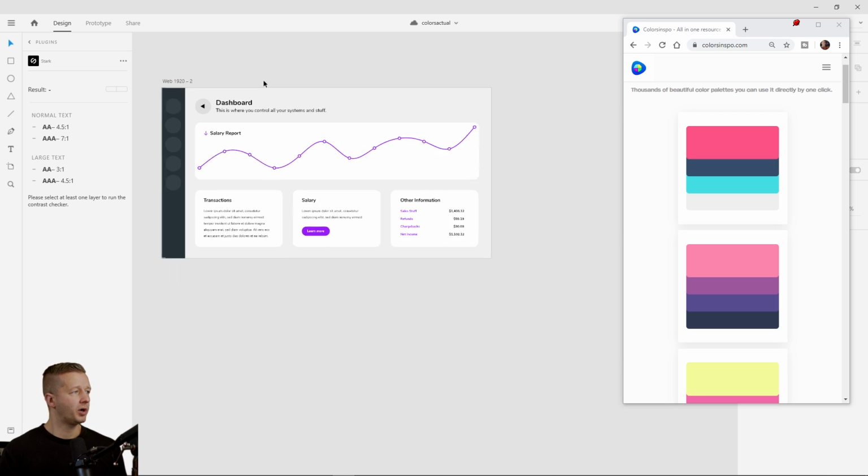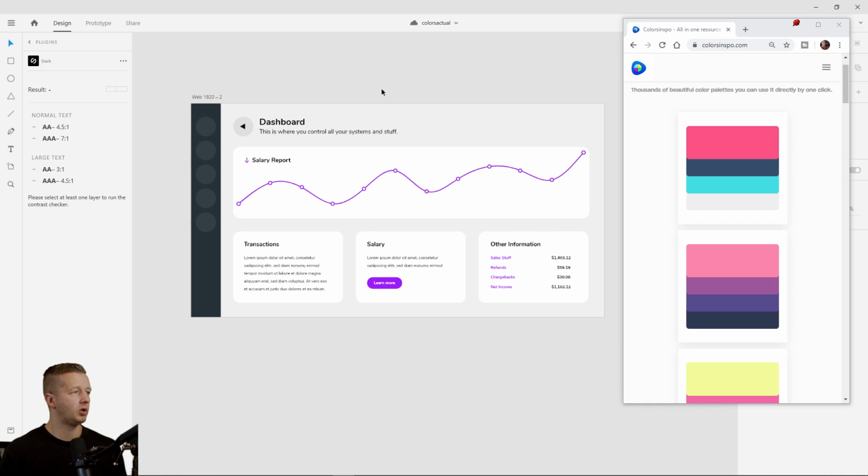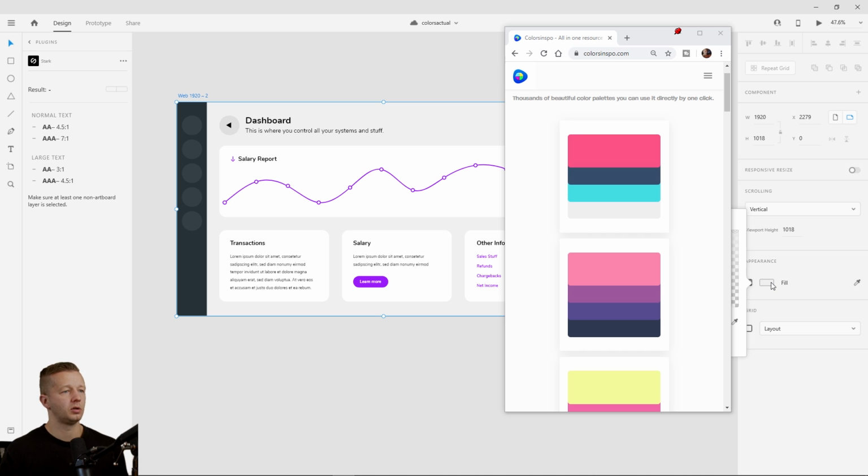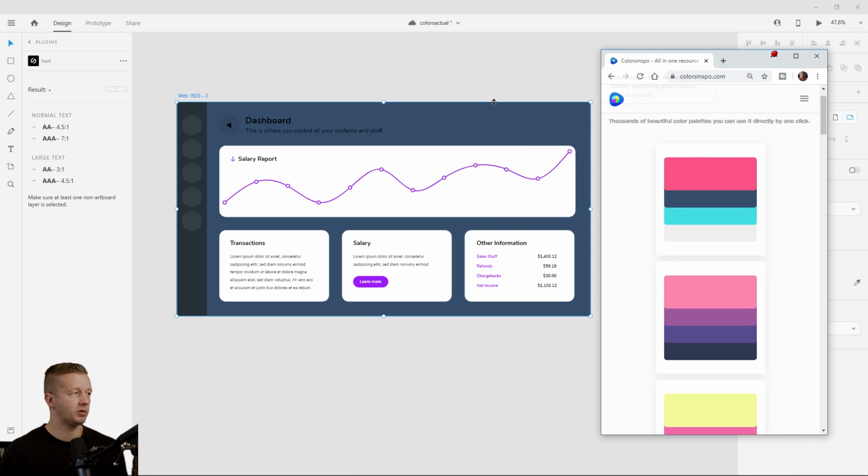So what we wanna do, this is the second one, we want to just basically start experimenting, and I kind of want to stick to the same little color palette for each one of these, and we're going to do like four of them. So the first one, I'll just do the very first one that's listed right now, which is this one. And so I think what we'll do is make the background maybe a darker version. So we'll copy that color code, and then I'll move this over and we'll paste that in. All right, so still pretty ugly, and that's because now we've lost some contrast with the text on top.